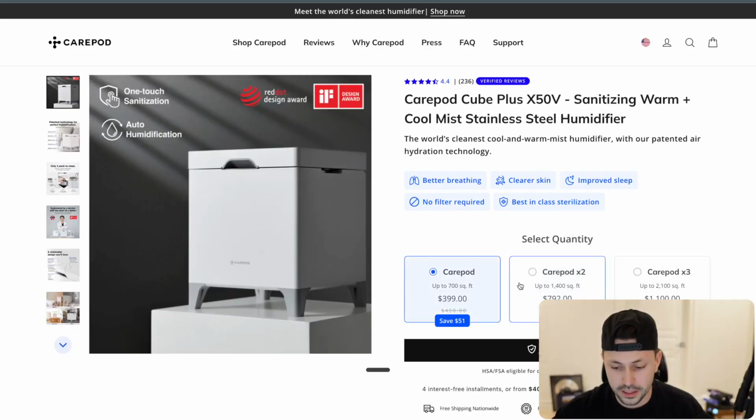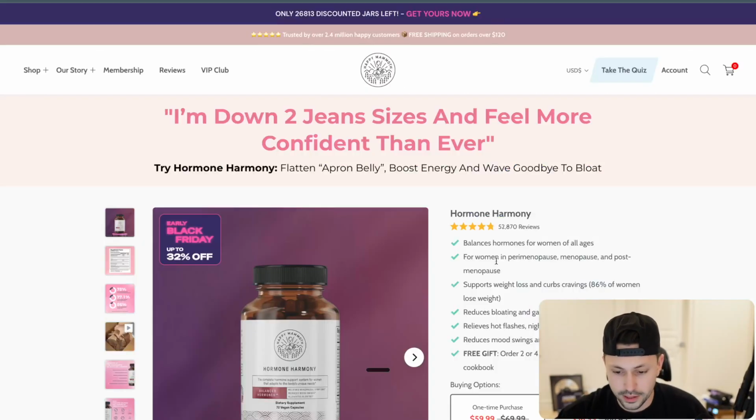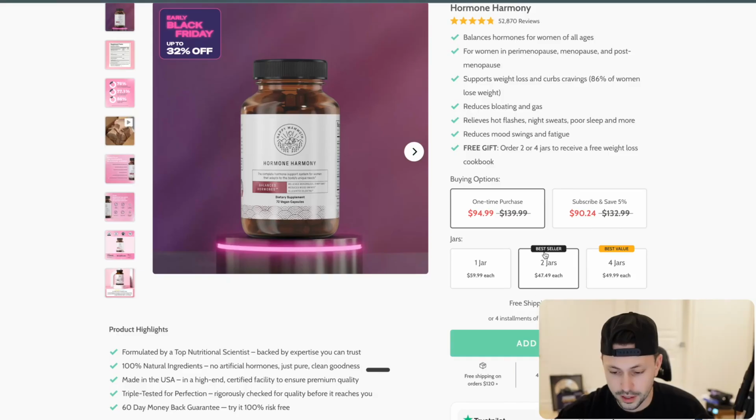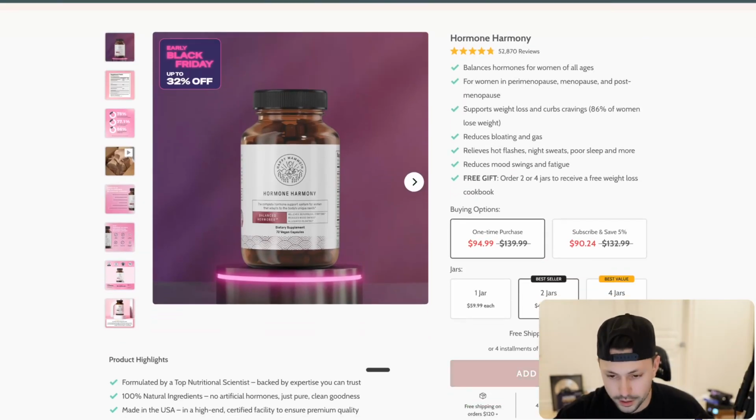Now, for this brand specifically, it didn't make sense because most people don't need two humidifiers. They only need two if they're really splurging, or they're a top 1% customer, or we have a big discount going. But for some brands, if I'm doing a buy two, get one free for a supplement, that might be a great thing to pre-select, because then people are going to go ahead and buy.